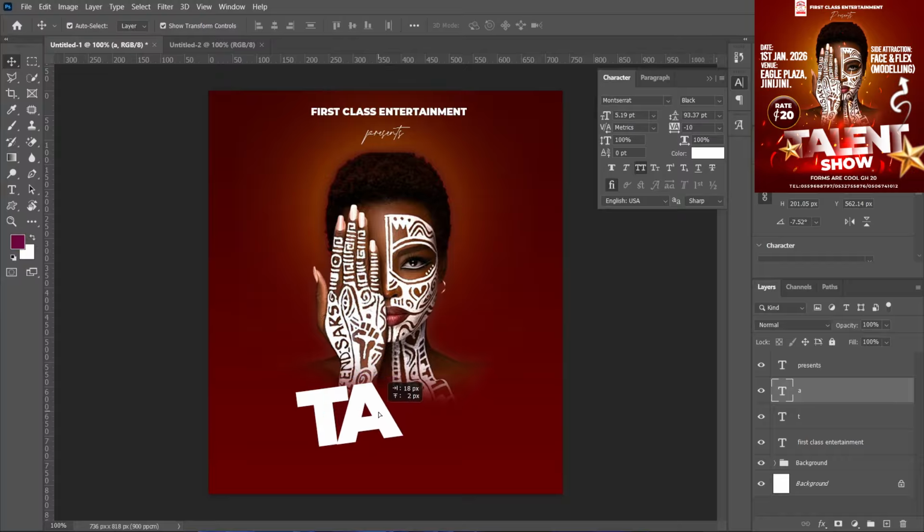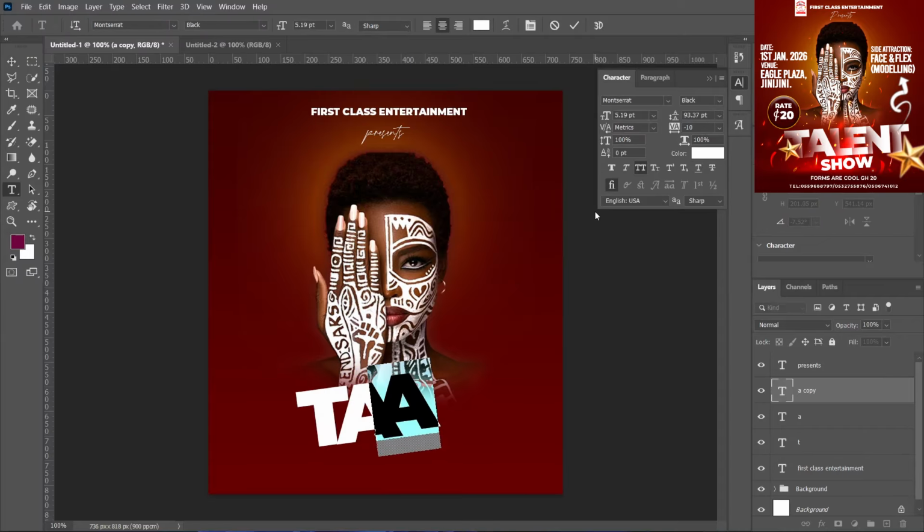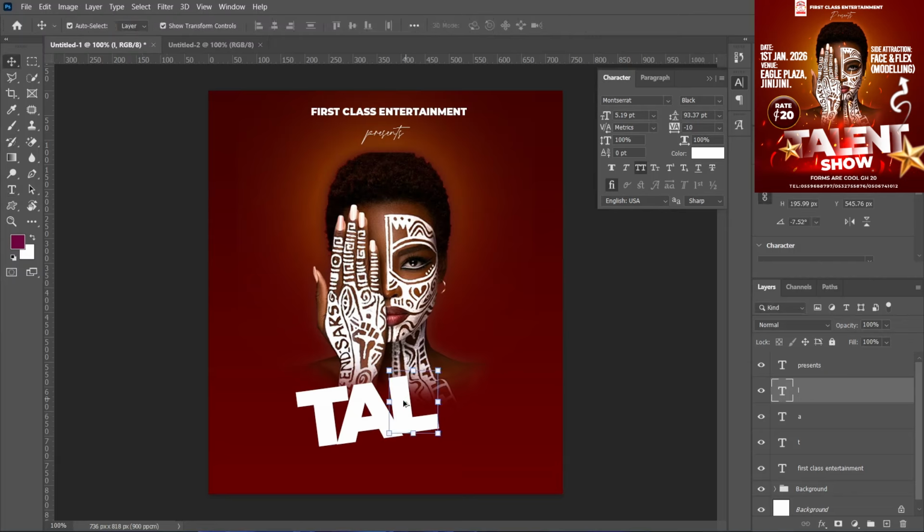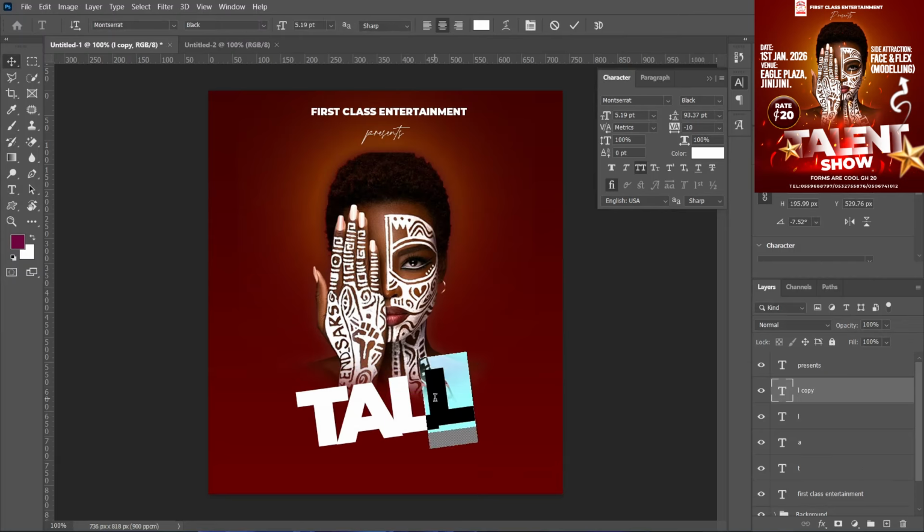Then duplicate the A again, and change that one to L. Then you duplicate it again, and just like that.